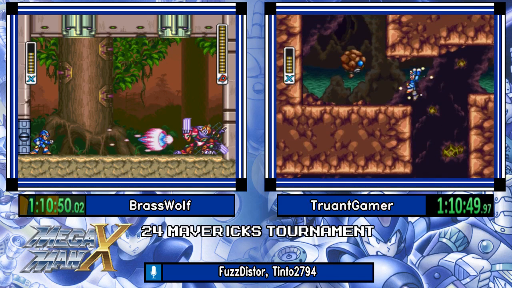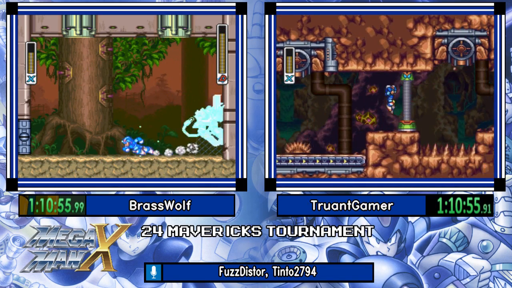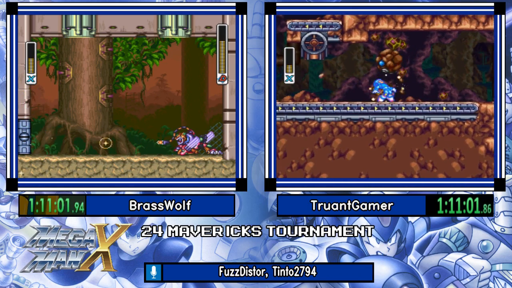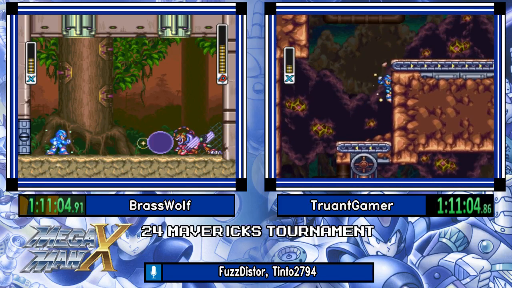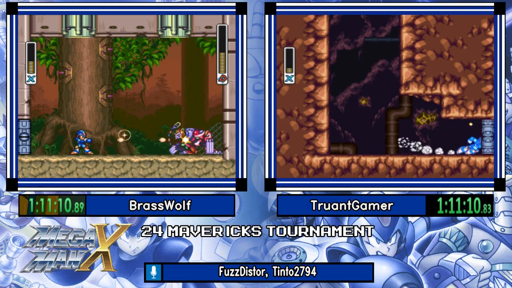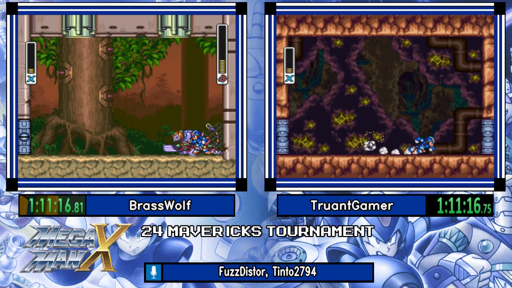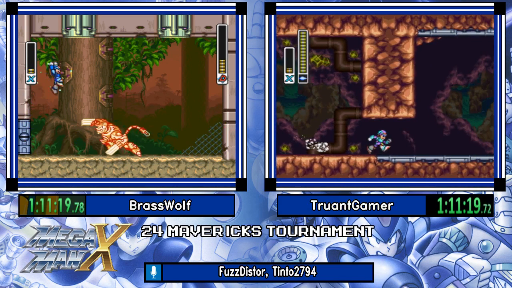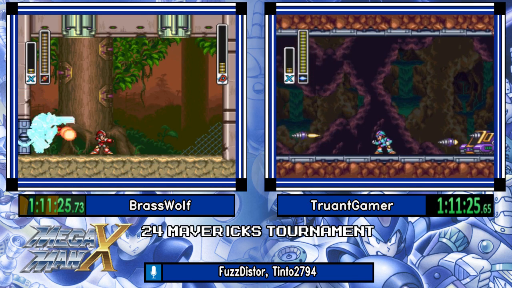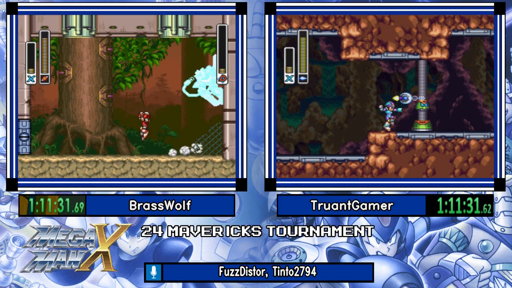Remember that you could still PB if you don't. Oh, if you're far ahead. Yeah, and right now Truant is, you can see it on his timer, he's on the green, so he could potentially PB. What is his PB? I'm looking at it. It is 1 hour 23. Yeah, definitely. If he keeps this kind of pace, he's definitely going to PB.